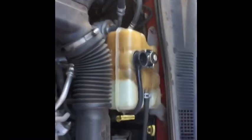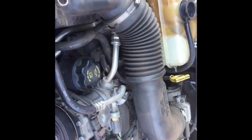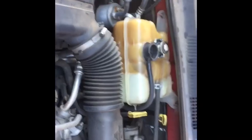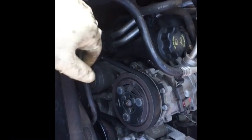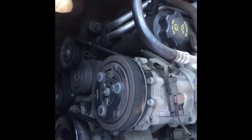So make sure we put our clamp back in place, and then we're going to refill our coolant. And before we finish, run the engine to temp. That means get it hot enough that the thermostat opens and cycles. We may have some air pockets as it does that. We'll have to continually add a little bit more coolant to it. But we want to make sure that we run it fully to temp. Thermostat cycles, opens when it's supposed to, which is around 196 degrees, and we'll be in good shape.